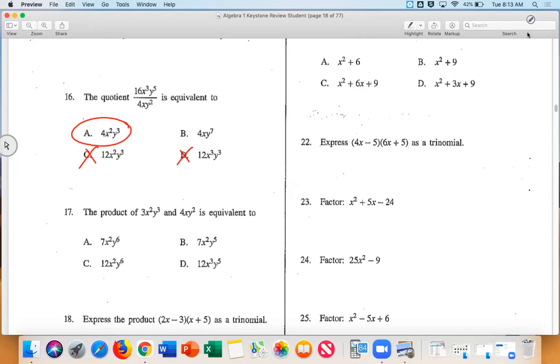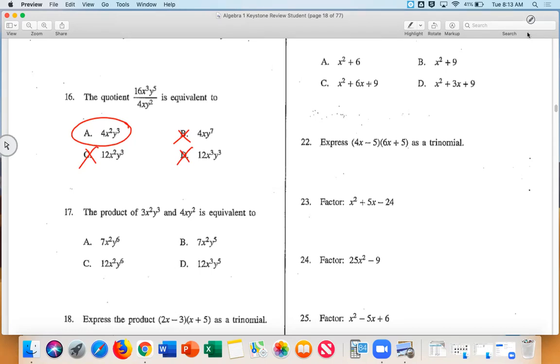Harshan, when we were talking about when we divide things, they get smaller, correct? Now, you know 16 divided by 4 is 4, right? So that eliminates C and D. Agreed? Now, I want you to focus on the y's. Do you see how my largest exponent with the y is 5? If I'm dividing and things get smaller, how could I get a larger exponent? That doesn't make sense. So I could eliminate B just because I know 16 divided by 4 is 4, and when I divide things, they get smaller.